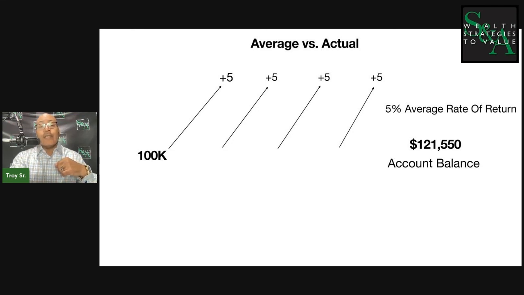And now your $100,000 over that same exact period at a 5% return is literally $121,550. Absolutely amazing. So here at Shorts and Associates, our responsibility is to bring you financial literacy and explain these types of Wall Street tricks so you don't get bamboozled by the financial institutions. We're smarter than this now, and we're able to do the math on our own and really figure these things out for ourselves.